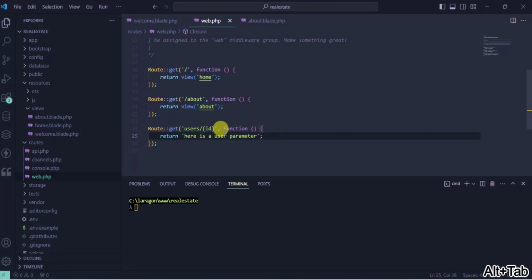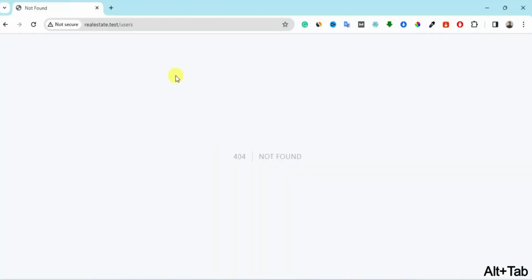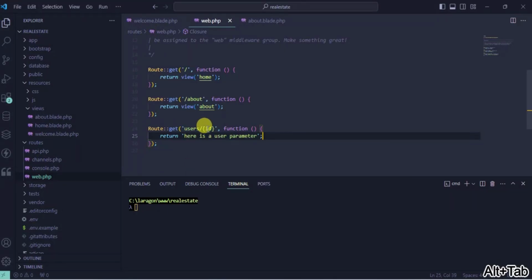We go back to our front end. Now you see the user's URL is not available anymore, 404. So why is this happening? Because if you look again here, we changed the URL. Now we changed the URL and we added an ID here. It is a must. You have to add an ID. So to make this work, we have to, as an example, say 1. Now as you can see, everything is working as expected because we followed the URL convention here.